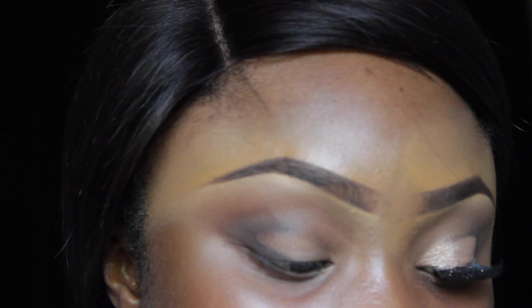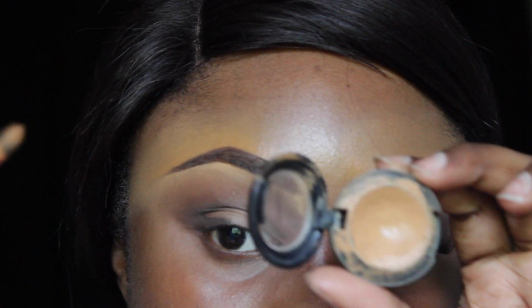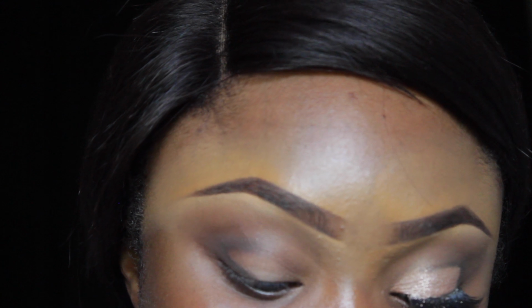Clean up that inner shape, I'm going to use my MAC NC45 Studio Finish Concealer and this Real Techniques brush, and I'm going to clean up that inner part.